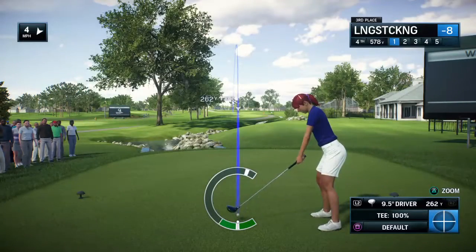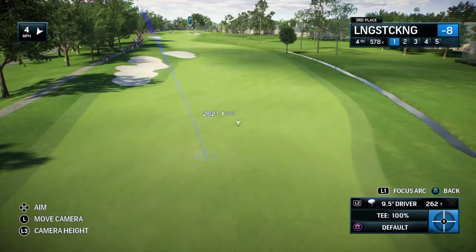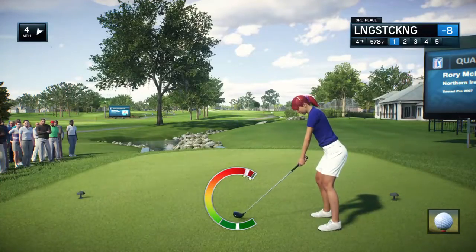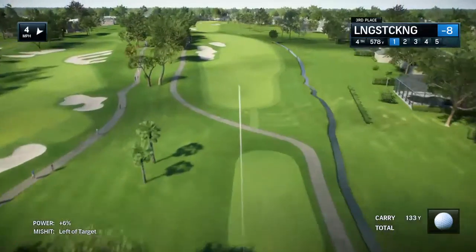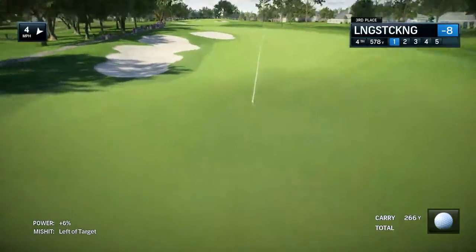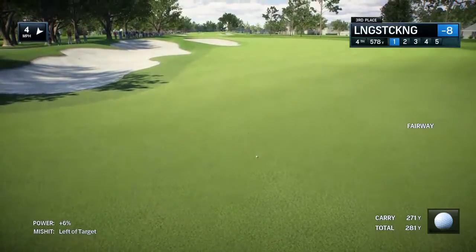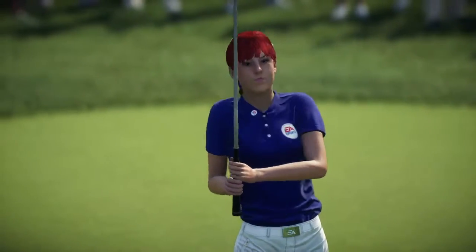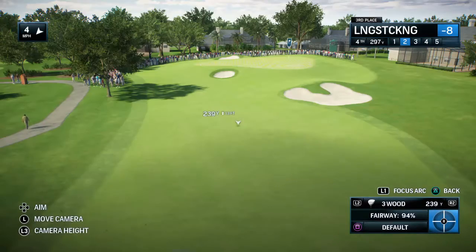Par 5 fourth. Frank, a chance to make 4 and maybe even an eagle 3. Yeah, that green's just raised a little bit. So if you had a good drive in there and you're going with a slightly shorter club, big advantage. Well, this looks good. Certainly is. Just a good solid tee shot right there, about 280 yards. Nice position, short grass, second shot.